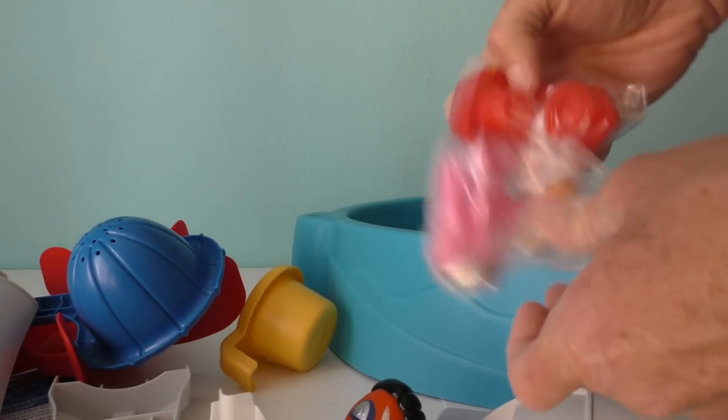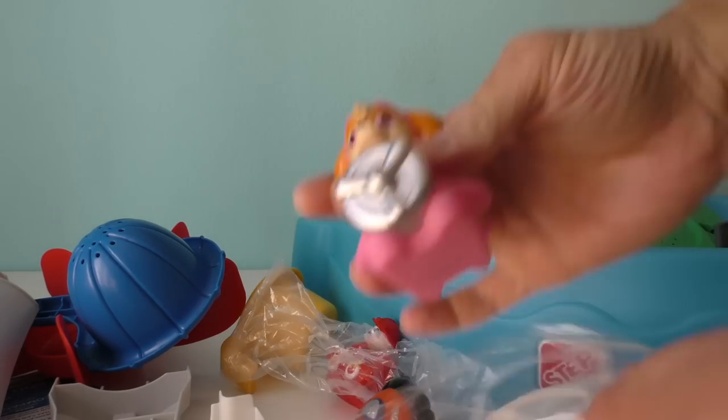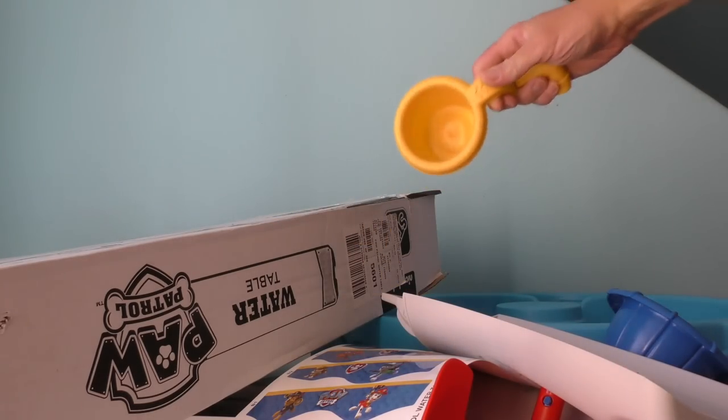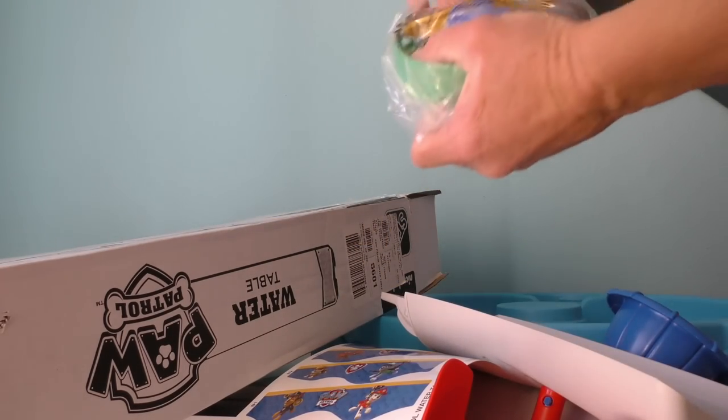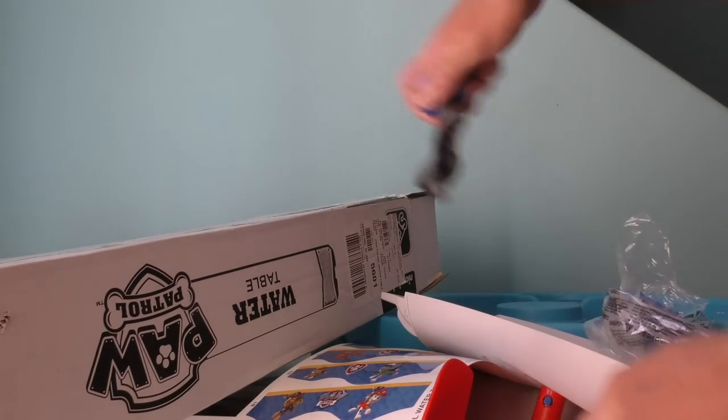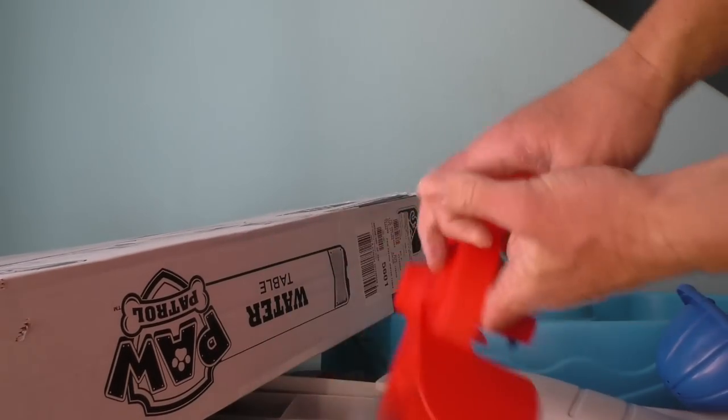There's Zuma! Oh, no way! Hey, Marshall! There's Skye! Wow! Here's a little bucket! You can put the water and sand and stuff in there. Oh, and then look! This is the handle, so you can crank it so that you can make this thing go to there. Hold on, I gotta build all of this!